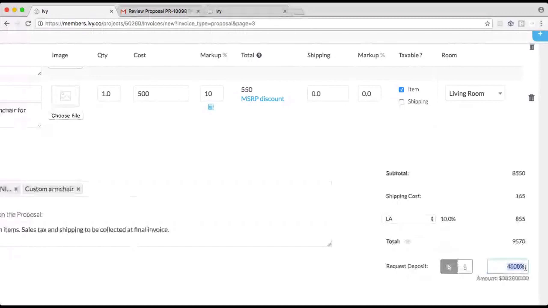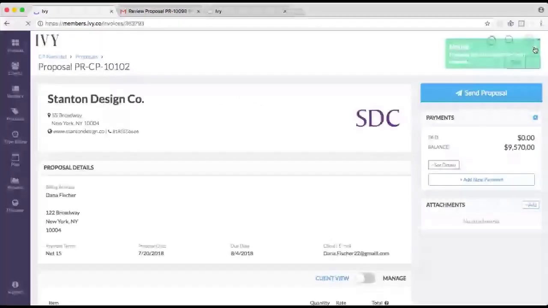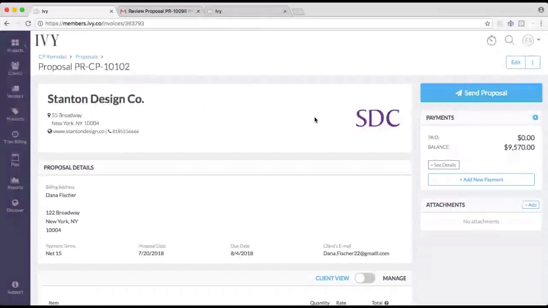All right, so while that's saving, what we're going to do is a couple of things. First of all, this is now going to be your next step before you send this to your client. I want to show you all of the different things that you can do within this mode right here. We're no longer in edit mode. We've already created this proposal. And you'll see kind of a glimpse of what this will look like on your client's end.